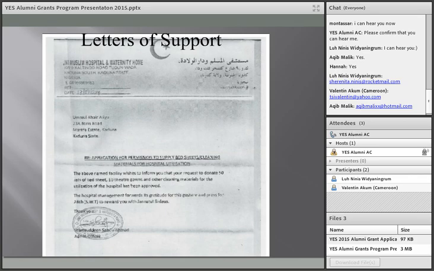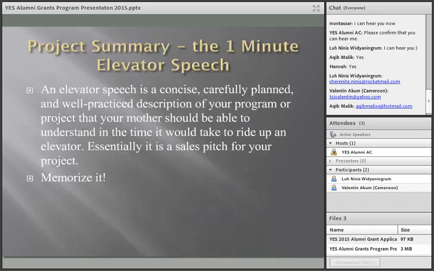Some hospitals may actually say no. We have a different standard. We must purchase our bed sheets from a hospital supply company for sanitation reasons or whatever. But in this instance, it's clear that she was able to get this letter of support. Your letter of support may actually say something like, we're going to give you $200 plus the use of our computers for 3 weeks. A little bit more clarity on the cost sharing.